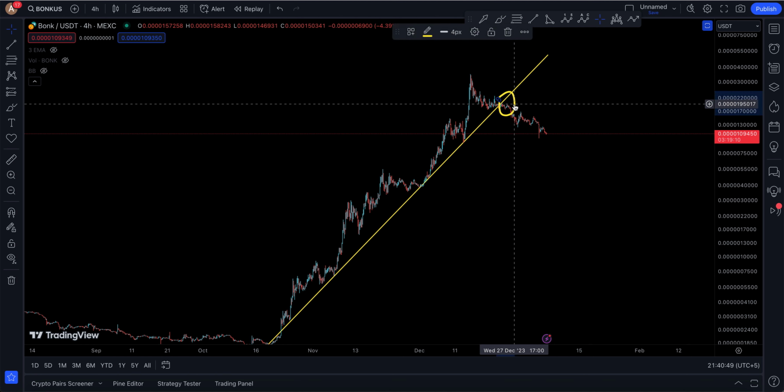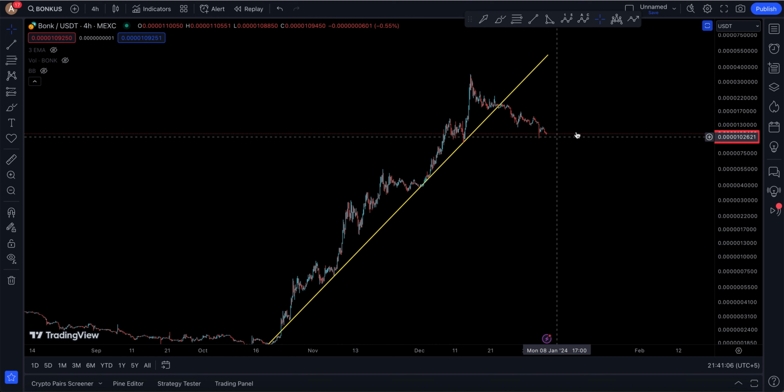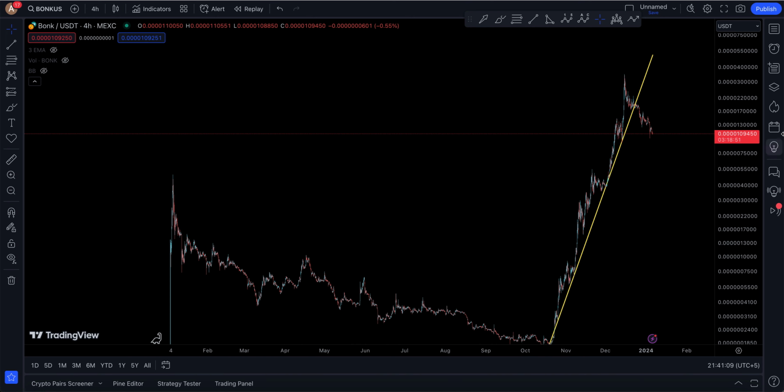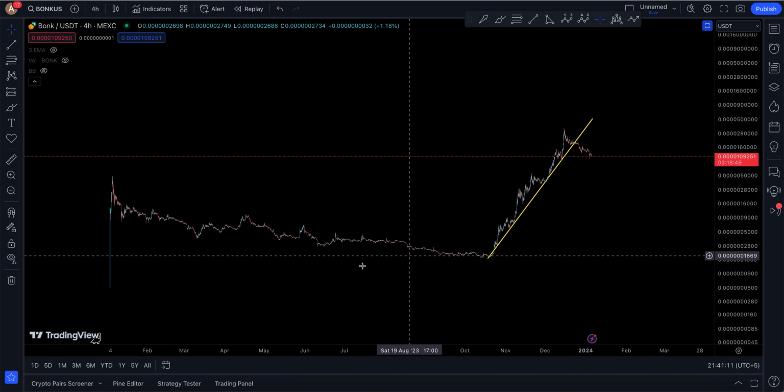October, November, December have been very good, so that everybody thinks that the market is just going to fly and keep flying and keep flying. This is going to be a reality check for those people who don't really have the reality check. That's all I can say. This is going to be a reality check when you see BONK try to fall down. Now, let's say it does fall down. How low are you going to fall down?